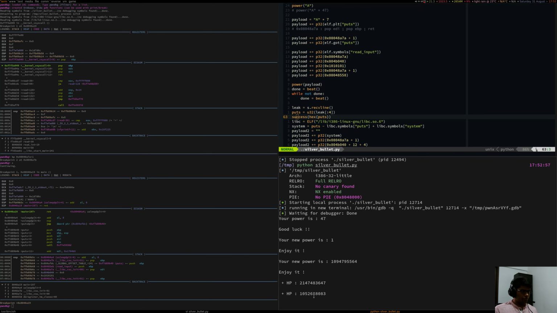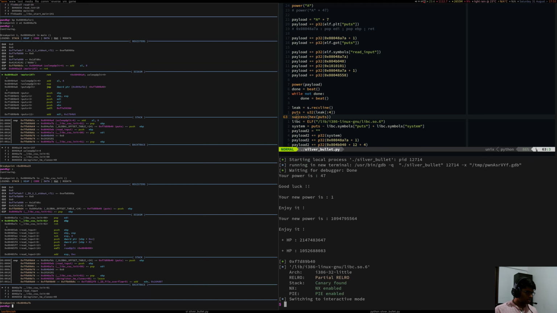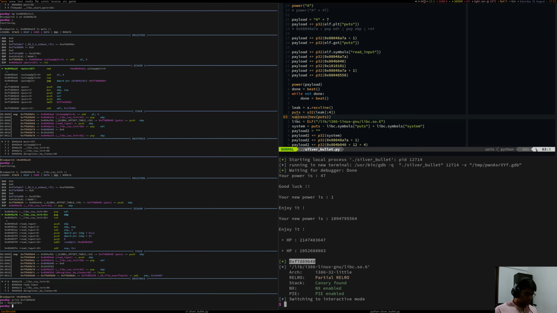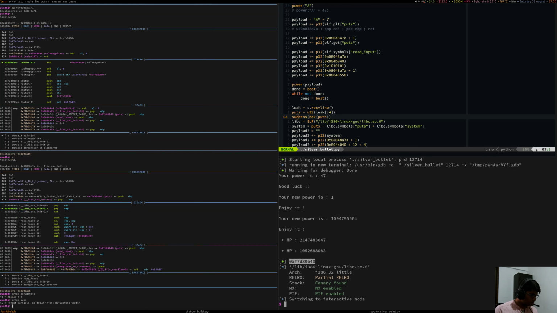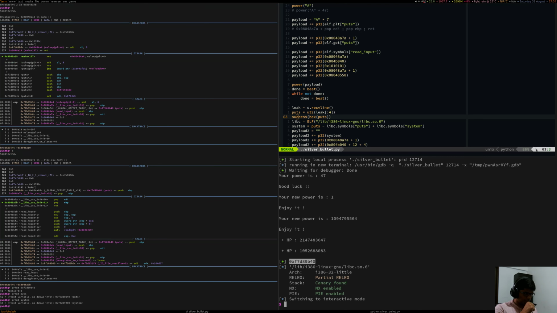Whoa, so okay, we have that. Then we have leak of this. We can verify this is the actual puts. So print puts. Yes, this is actually puts. And we can say print system, and yeah, system is there.